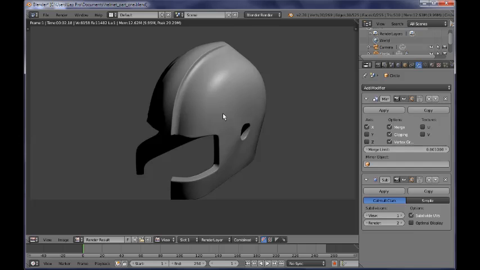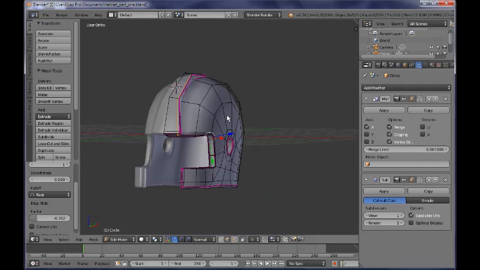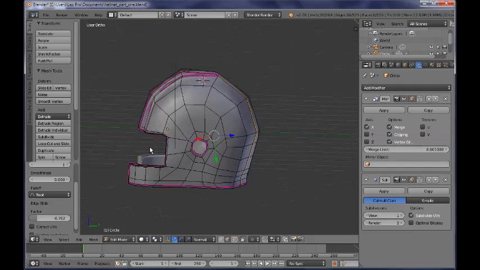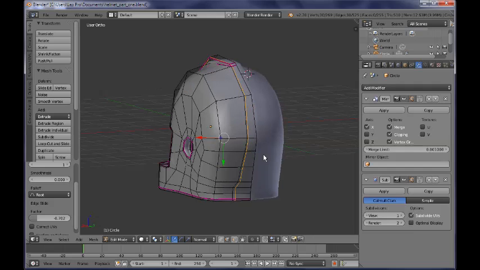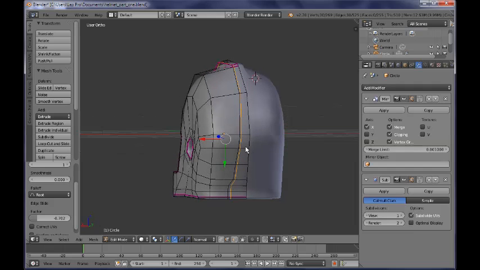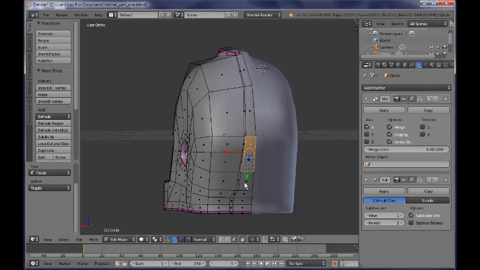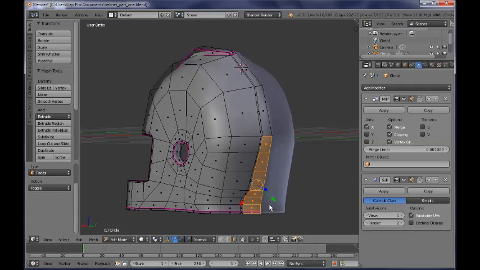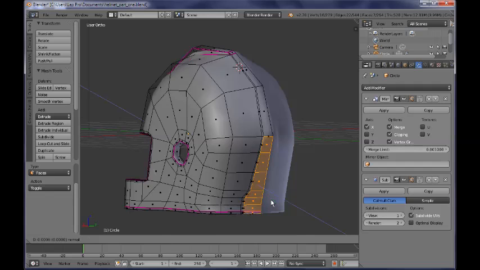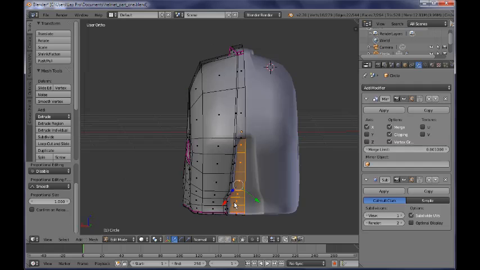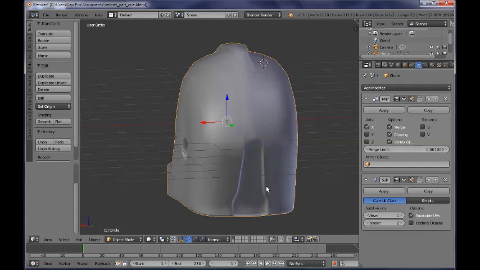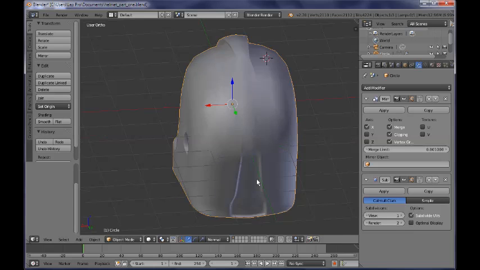Now I want to do the same, perhaps here. I could possibly select those faces here, and you could either protrude them or intrude them. So extrude them, scale them, either like that or like so. That could be an interesting variation of the helmet.